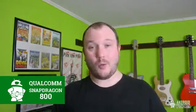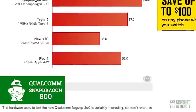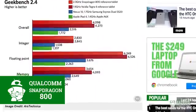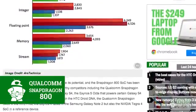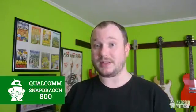Since we first saw how well the Qualcomm Snapdragon 600 performed, we've been waiting to see what the performance on the top-of-the-line Qualcomm Snapdragon 800 would be. Well, preliminary results are in, and just wow. Qualcomm invited a few folks to take a look at the new system on chip, and many a benchmark was run. Long story short, the Snapdragon 800 beat pretty much everything that was thrown at it, except for the Tegra 4, which held its own in certain tests. The chipset will be showing up in some pretty big deal devices later this year, so luckily it's not going to be too long until we see it.